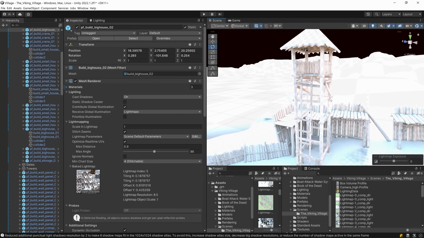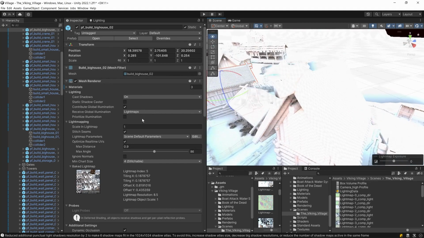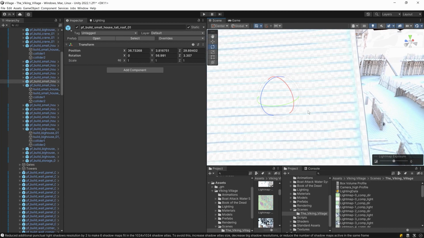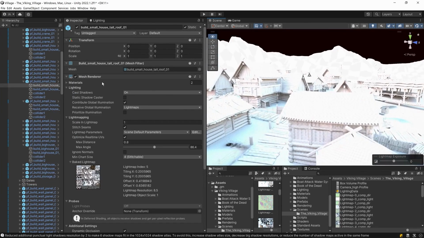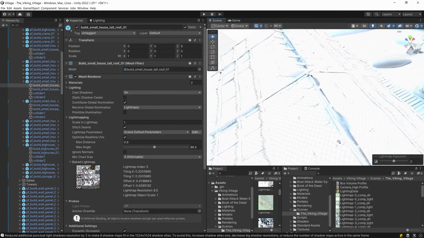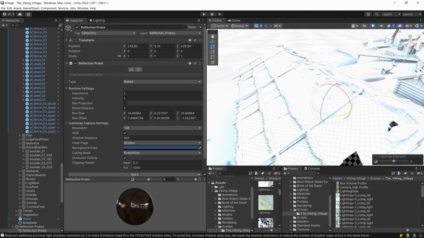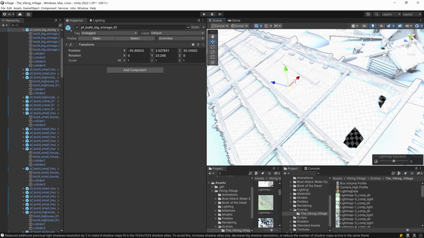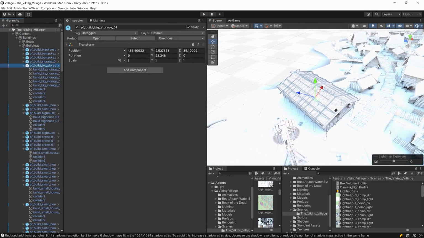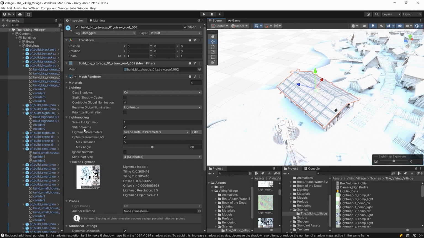Just to illustrate the example, let me click on this roof, for instance, or even something that I used to check before, this particular roof right here. And you can see in the mesh renderer component of this roof, because we've already carried out the computation for baking the light map, it's already been assigned one of those textures that we saw earlier.